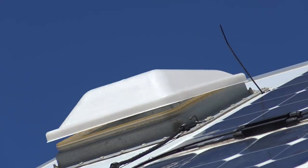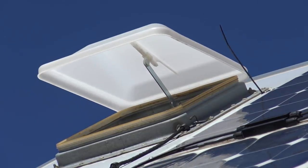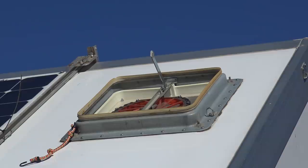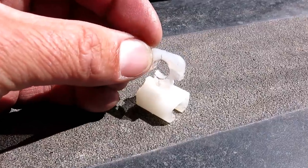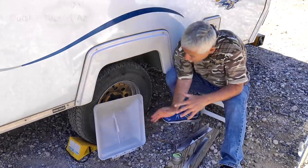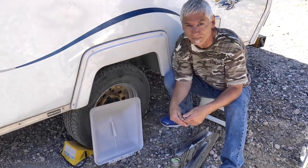Unfortunately the new vents were not much better. Although the lids were made of a softer, more bendable plastic, they were still controlled by the center arm. I had no choice but to bungee them in place during transport. Then a new problem arose — with the vent up while stopped at camp, a crosswind broke the connector between the arm and the lid. I was getting pretty frustrated by all these design issues. I hoped to make something work for now, but I'd be looking for a better design in the future. That summarizes some of my past concerns.